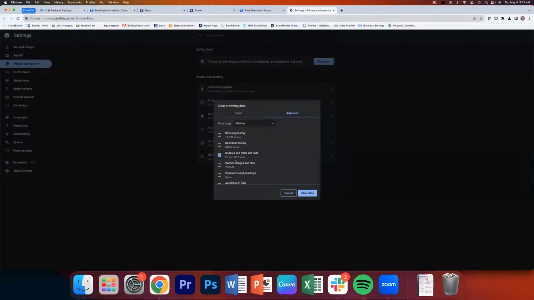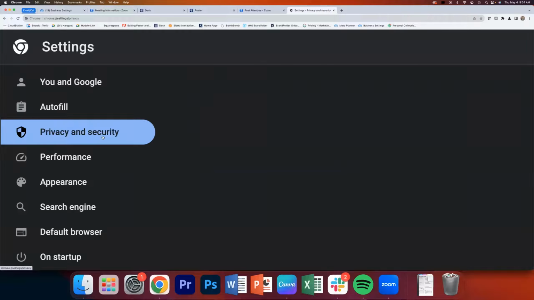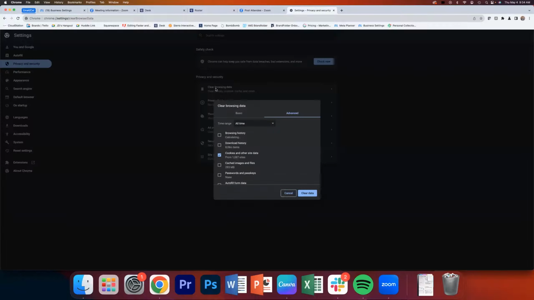Because I clicked on clear browsing data, it brings me right to this little bubble. If for whatever reason it doesn't, if you're just in the Chrome settings, it's over here under privacy and security with a little shield, and under privacy and security the top option is clear browsing data. When I click on that, it gives me a bunch of things I can do. This is really where you can clear any data. If you've got autofill, where you can see they've got addresses or passwords, and you're like, hey, we've got a new employee starting, or these are all outdated and I don't know why it's still storing these, I could go here and remove all of that data.